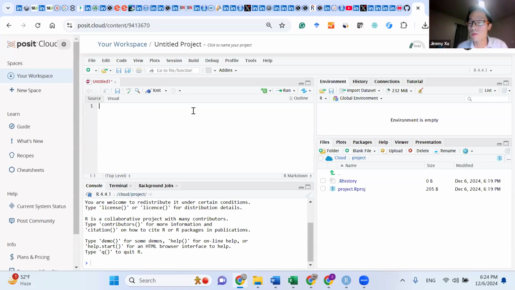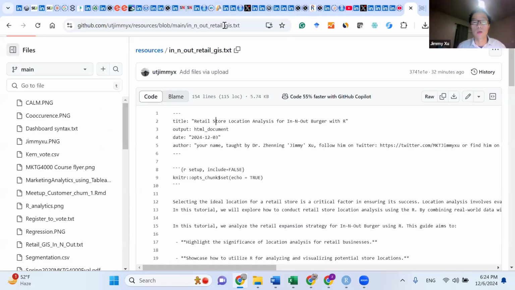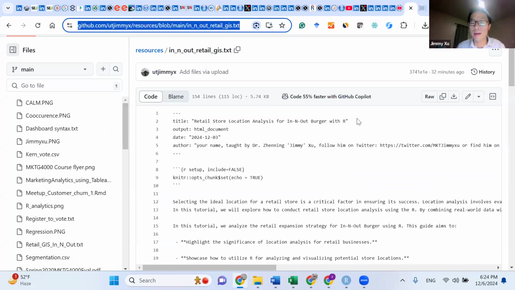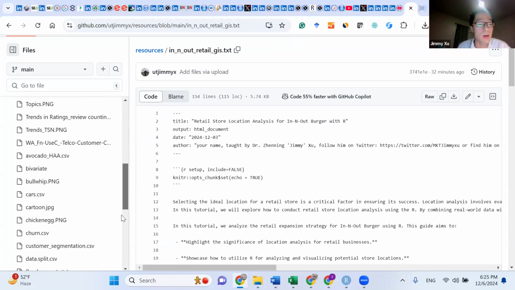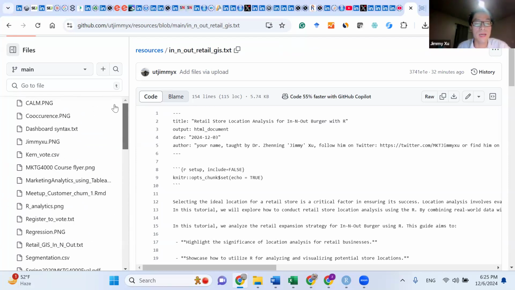Now the next step, you see I'm going to actually go to my page. This is my page, in and out retail GIS, okay? And then I'm going to resend you this link. This is the syntax page. So that being said again, this syntax is ready. You just need to come here and grab it for free. I also prepared some other syntax for some other purposes you can look at here as well. So that being said, once you are on this page, you see easy, right? Start from line 1.